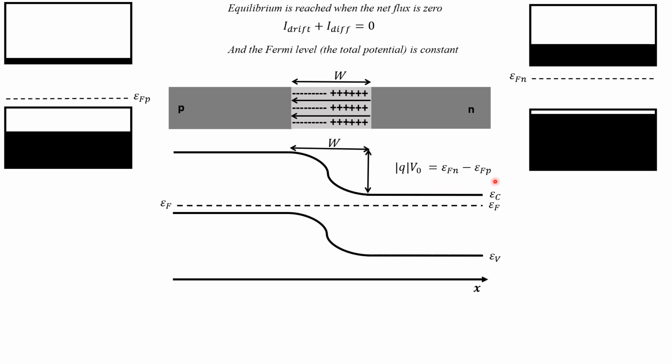And another way of understanding this is to recall that the condition of equilibrium is that the Fermi level, the total potential, must be constant. So if the Fermi level is higher on the N side than on the P side before the junction was formed, then in equilibrium they must be constant, so this side has to lower with respect to this side. And they will lower until the lines align. So now we have only one Fermi level, so we use only one symbol for it.